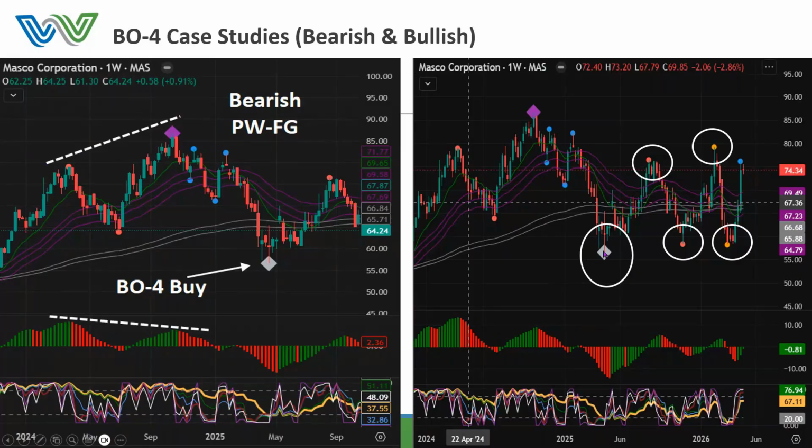This low is still intact, but we're trading sideways. Are we going to break out and move above here? I don't know, but we have to be aware that when we get these swing points, this is part of the corrective process that we're seeing right here. It's part of the corrective process, or it could be the start of a move up. We don't know.